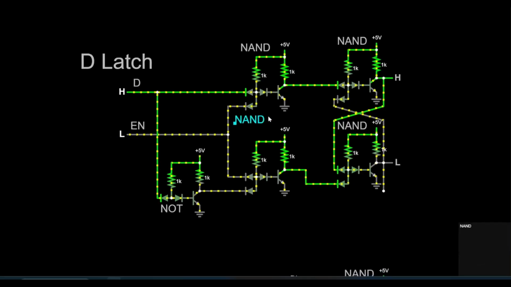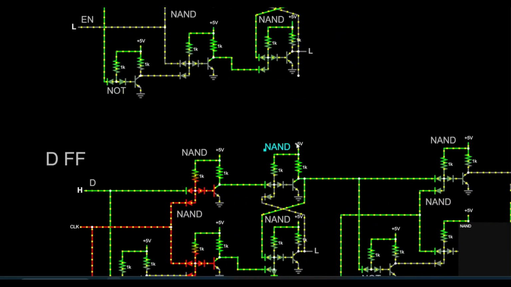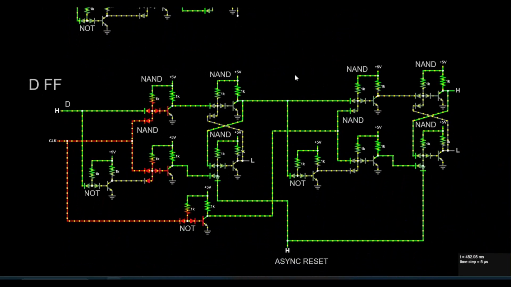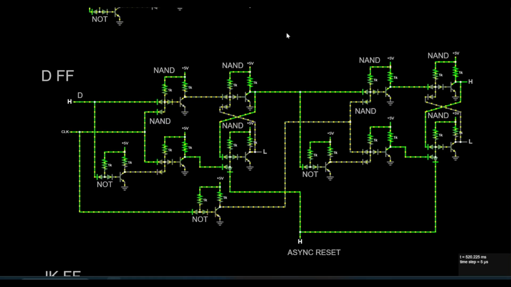And so now we move on to the next type. Well, it's not really a latch anymore, we're actually into flip-flop territory. Here we have our D flip-flop, and this is in a master-slave configuration. So we have our slave D latch and our master D latch, and this allows us to now control it through a clock, so it's edge triggered as opposed to being level sensitive. So it maintains all the same ideas that we had before.